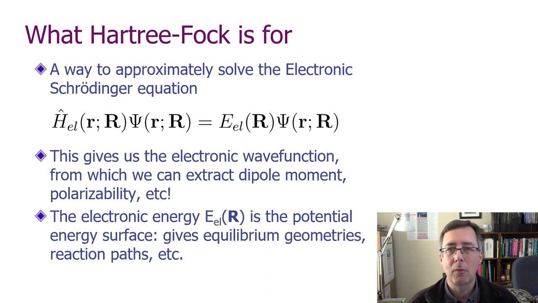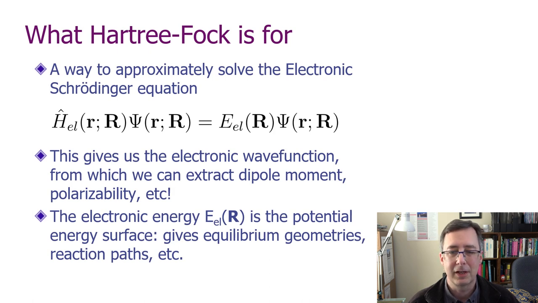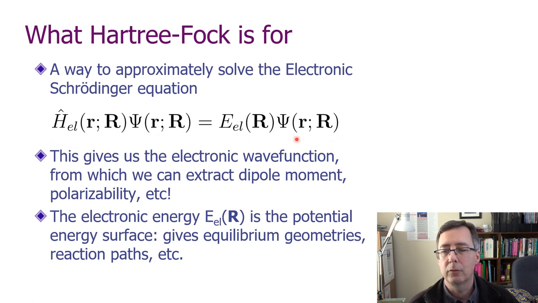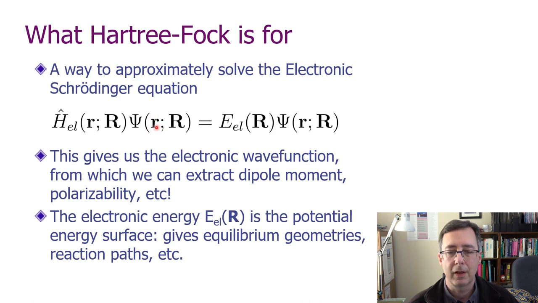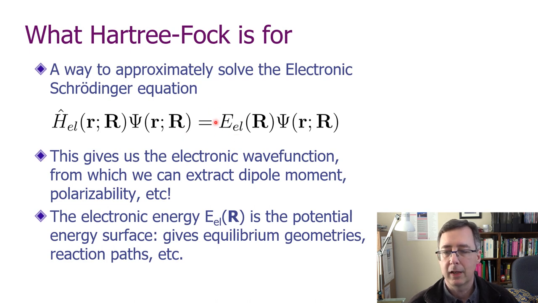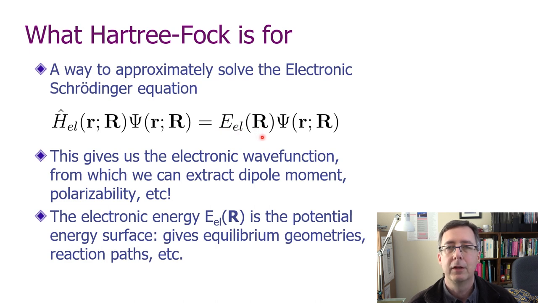What is Hartree-Fock molecular orbital theory for? Well, what it's for is to solve the electronic Schrödinger equation. We got this electronic Schrödinger equation from invoking the Born-Oppenheimer approximation. It basically asks what are all the electrons doing and what's the electronic wave function, which depends on all the coordinates of all the electrons, little r, and parametrically on all the coordinates of the nuclei, which in this approximation are temporarily frozen in space. We get an electronic energy out of that, and that energy depends on where those nuclei are, mapping out the potential energy surface if we solve this for many different possible values of the nuclear coordinates.